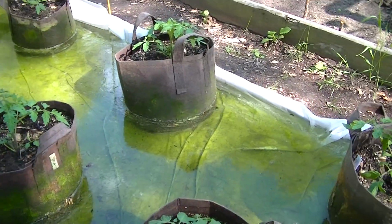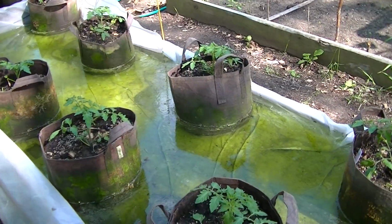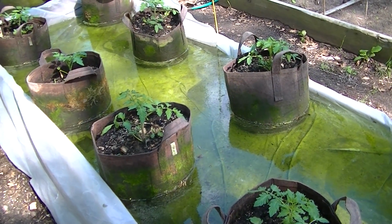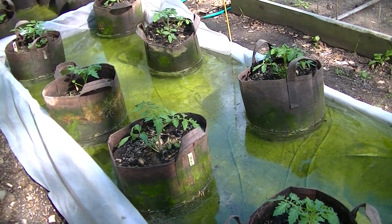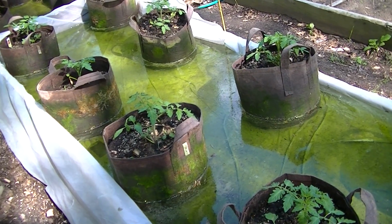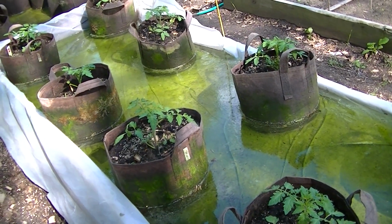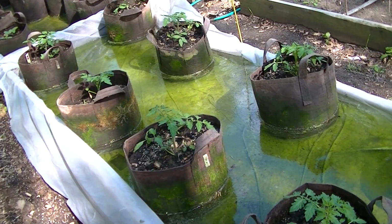So I'm going to go up and show you that this would be all my tomato plants. And in the bags I put in a mixture of peat moss, cow manure, and then I put in about 3 hands full in a wheelbarrow. I put about 3 hands full of Epsom salts. I put in about 3 cups of long-lasting lime, and then I put in 1.5 cups of 10-10-10 fertilizer.